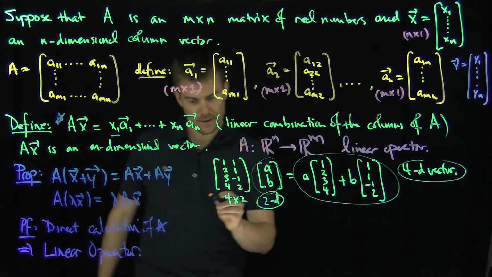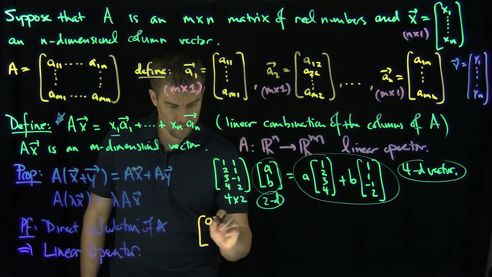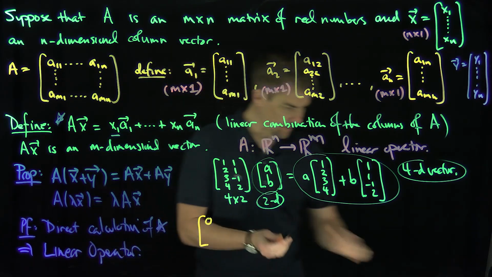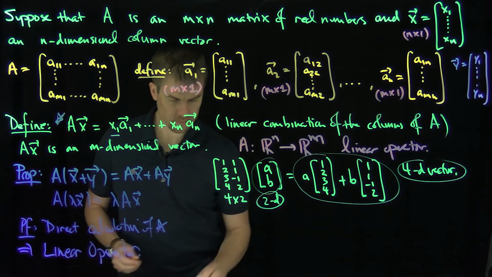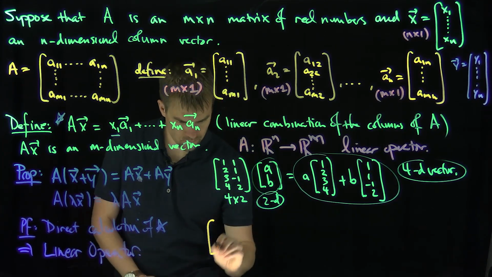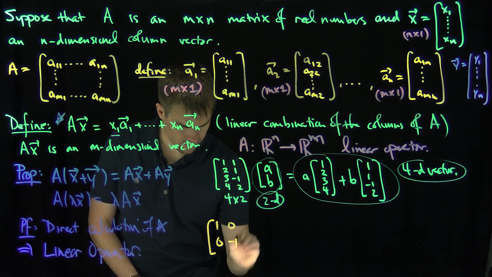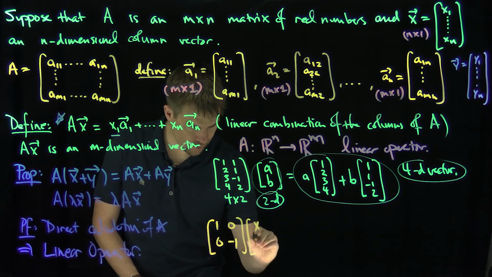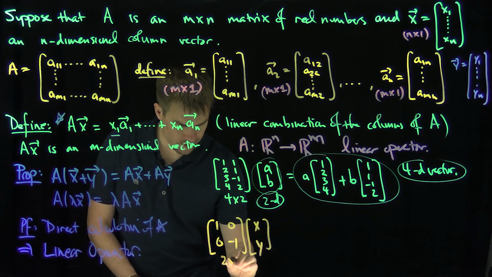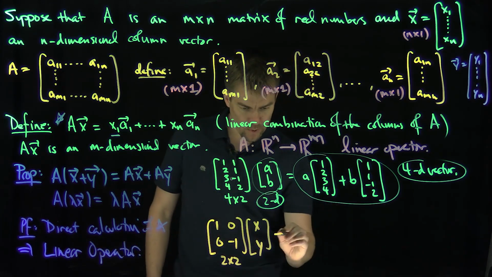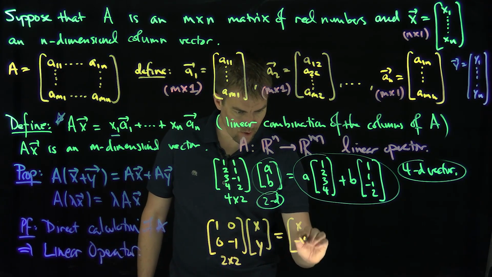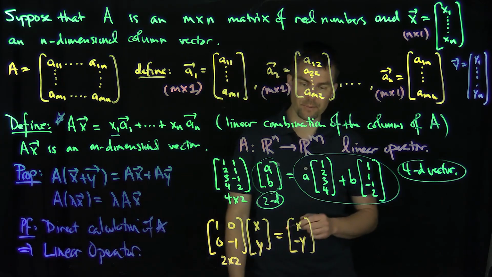So for example, let me look at this matrix over here. Let's do something different than 0 first. If I did the matrix 1, 0, 0, negative 1, and I applied this to a two-dimensional vector. Remember, this is a 2x2 matrix, so I'm going to map two-dimensional space into two-dimensional space in a linear way. This will be what? This is going to be x and then negative y. You might say, well, that's a very simple calculation to do.